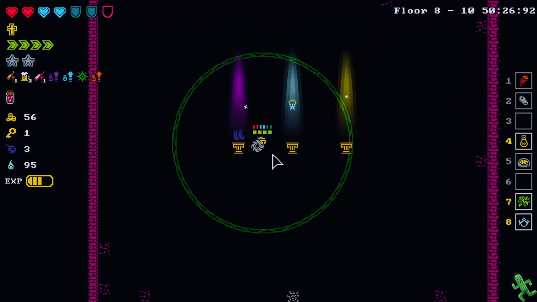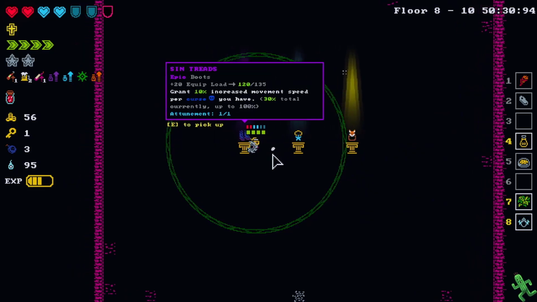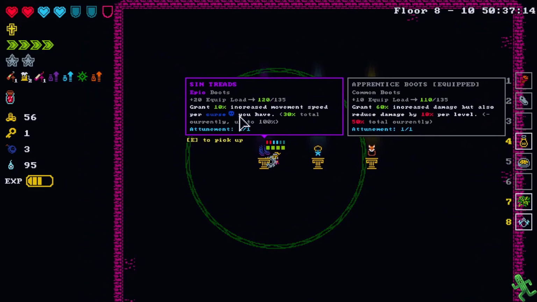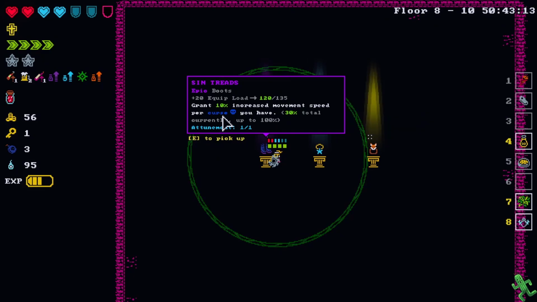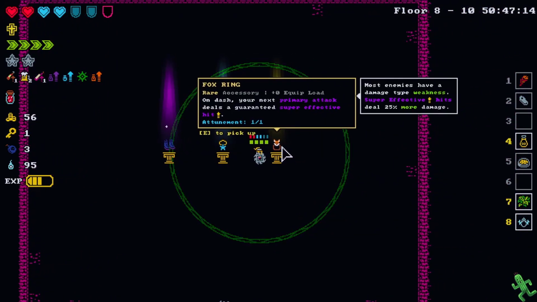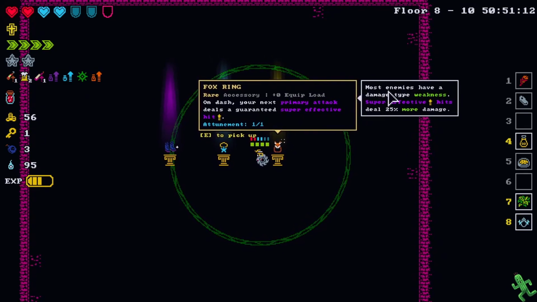3. That is indeed a good bit. What are my boots? Garbage. Oh, that's hilarious. This is one of the cases where my curse benefits me. So I move faster. That's really good. On dash... Super effective. I've never seen that.